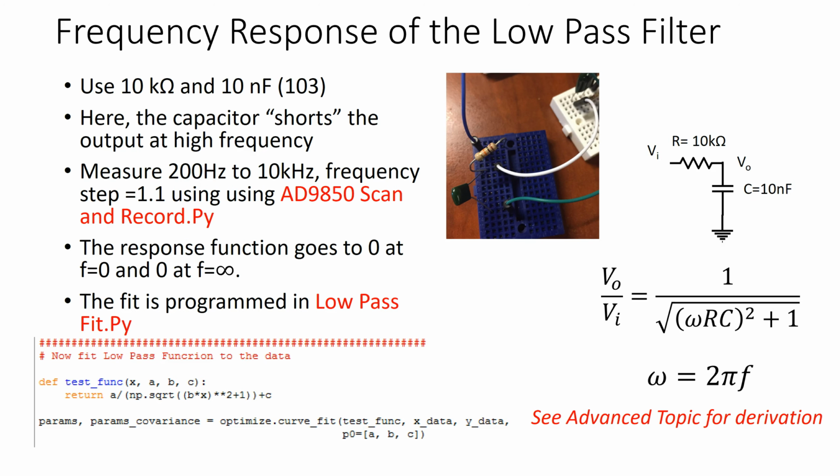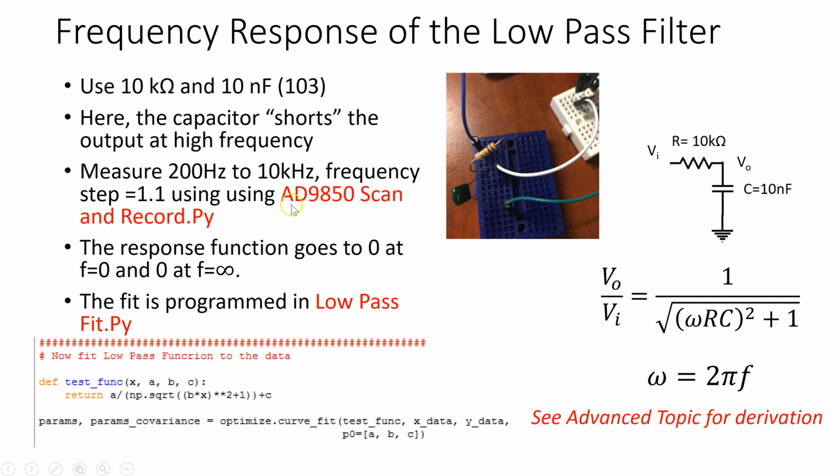So now we are going to take a look at the low-pass filter. This is the integrator circuit where we have the resistor between input and output and the capacitor shorted to ground. So at low frequencies this is an open circuit and V out equals V in. At high frequencies this is a short circuit and V out equals 0. Here is the expression we get from the complex analysis done in the advanced topic for the ratio of the magnitudes of V out to V in, and it's 1 over the square root of (omega RC squared plus 1). Now you see as omega goes to 0, this goes to 1 over 1, which is 1, so V out equals V in as we expect. As omega goes to infinity, this quantity goes to 0.